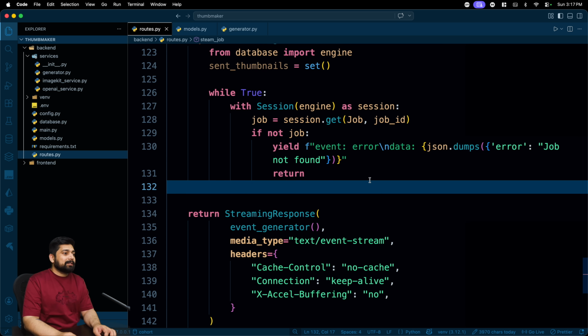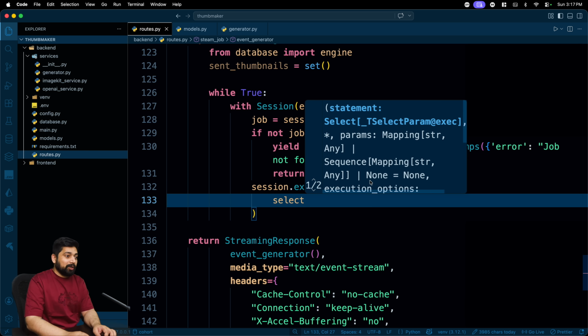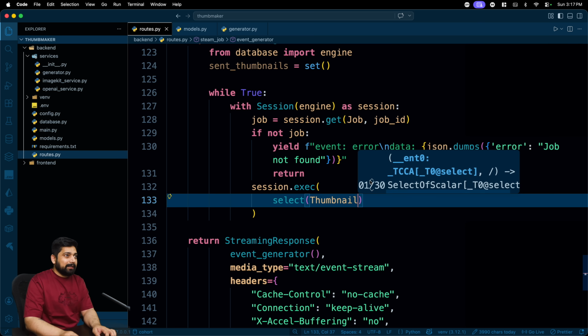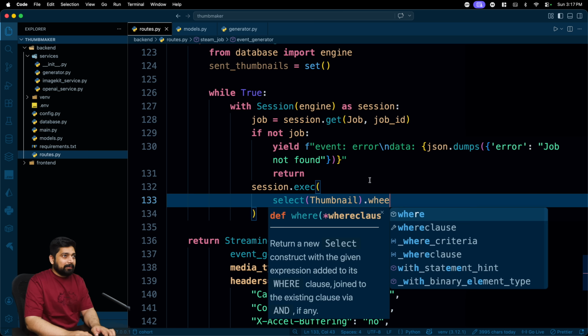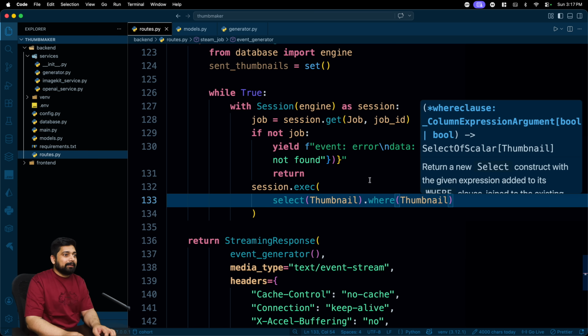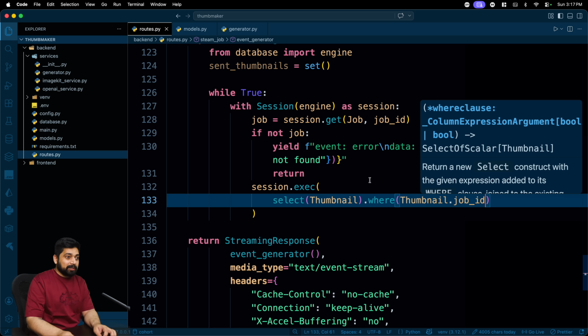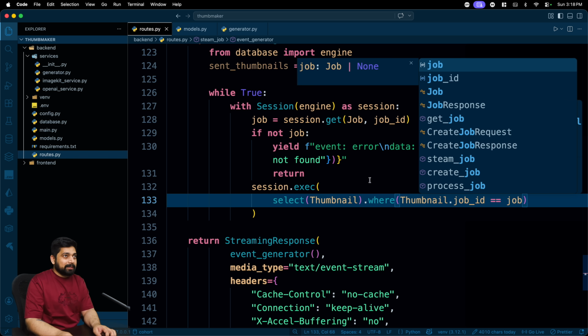And in this place, we want to again have a session, which is going to execute a query. Which query do you want to execute? I want to select. What do you want to select? From the thumbnail table, where all the thumbnails with the given job ID match the job ID that is given to me in the function.